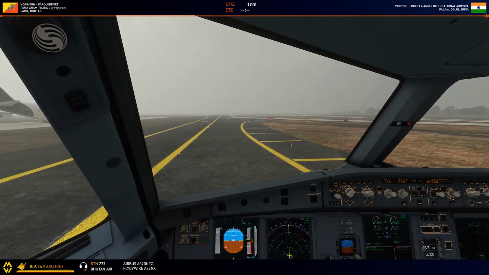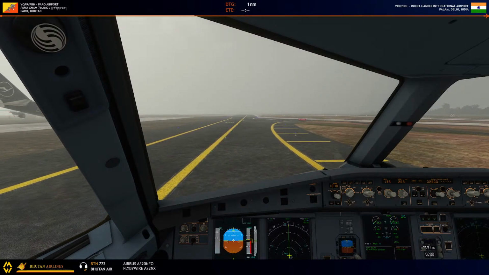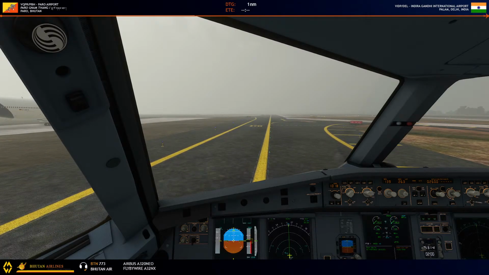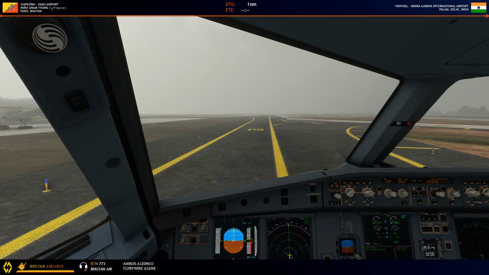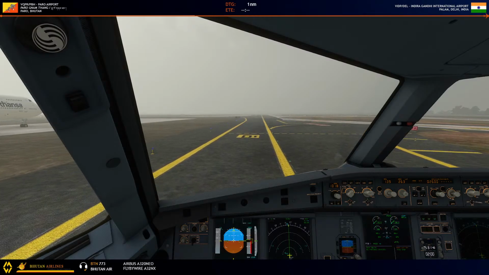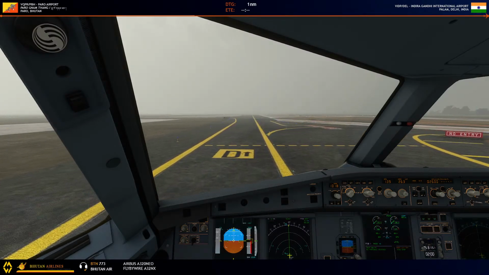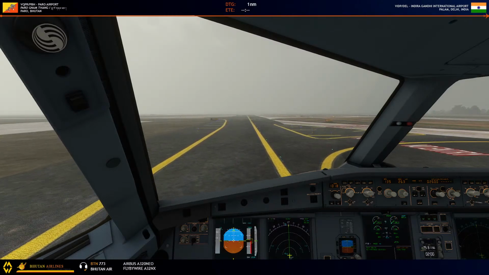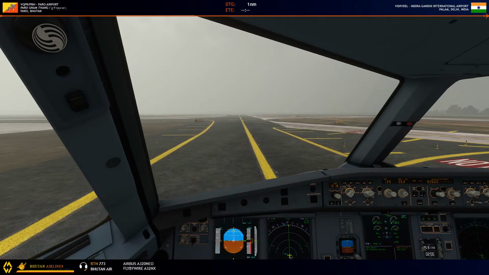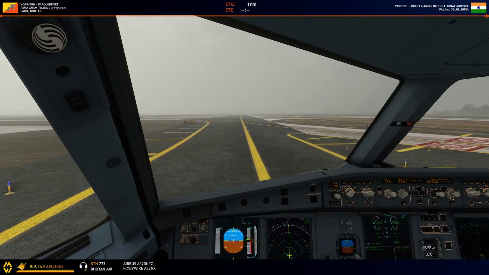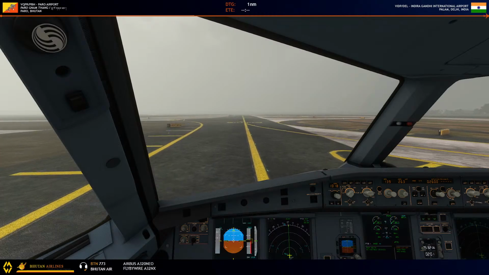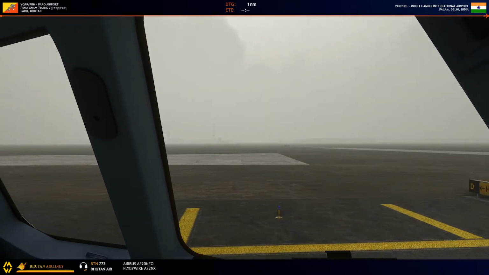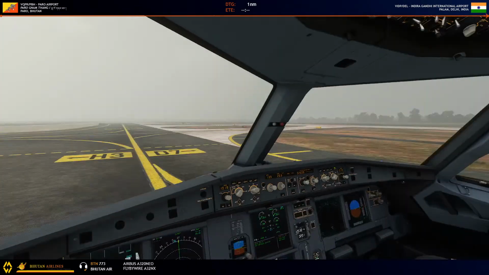Delhi ground, Air India flight 94, gate Delta 45, request pushback and start up. Air India flight 94, pushback and start up approved. Alright, Delta 5, Delta, Hotel 6, Kilo 6, November 7, Alpha. Delhi ground, Air India flight 94, request taxi. Air India flight 94, taxi to holding point runway 28 via Lima India November Kilo 8 Charlie Mike, Lima India November Kilo 30, Kilo Juliet 7. Basically the same route that I was planning on.